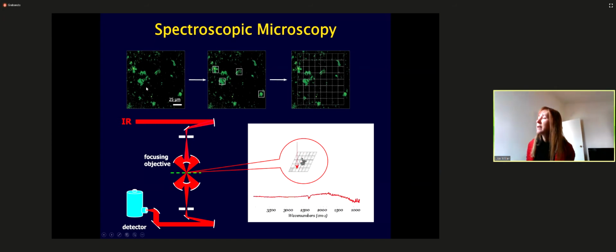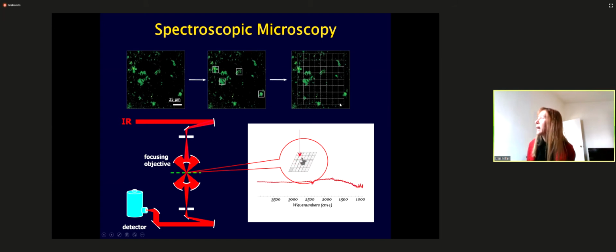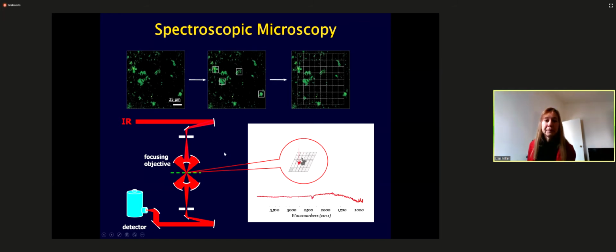And we were interested in studying the structure of these amyloid beta plaques with the infrared microscope. So you can focus the beam just down onto these individual spots and get spectra of them, or you can actually raster scan your sample and get a spectrum at every single pixel, and then you can recreate an image later, and I'll show you a bunch of those in a little bit.